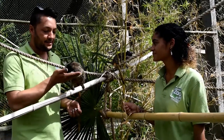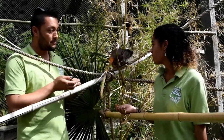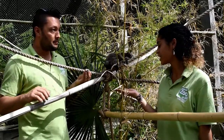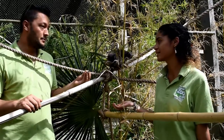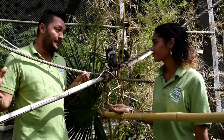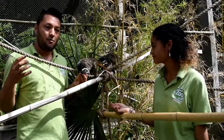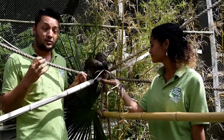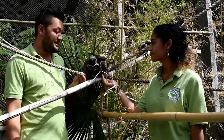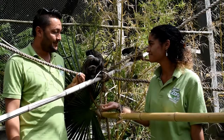And how can our visitors help? So just by coming here and learning a bit about them and where they're from, we're hoping to increase awareness about deforestation and encourage them to use more sustainable materials. And that's very much part of the bigger picture — being more sustainable, being more green and doing what we can for all of our wildlife, not just the Emperor Tamarins and certainly their habitat, which is near-threatened in the Amazon.